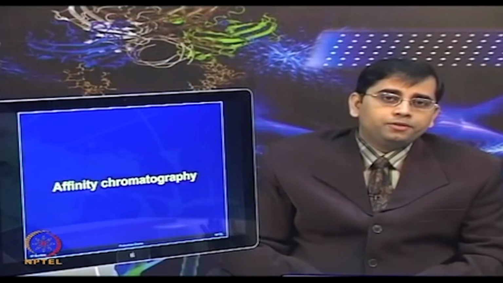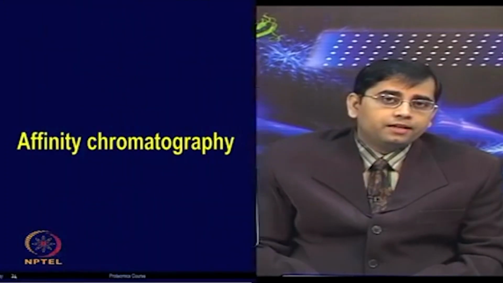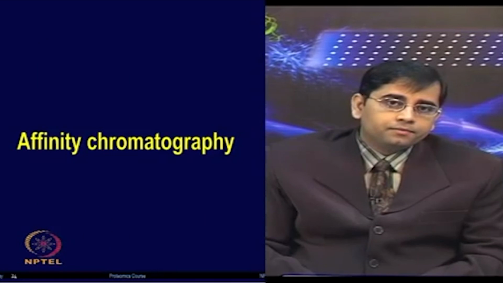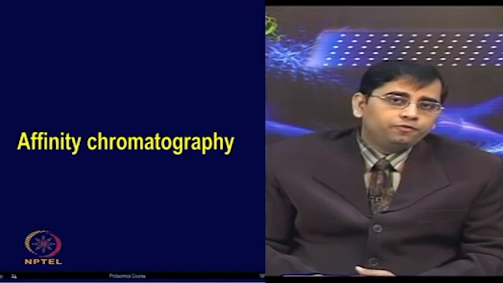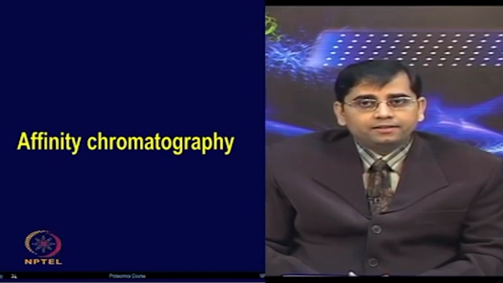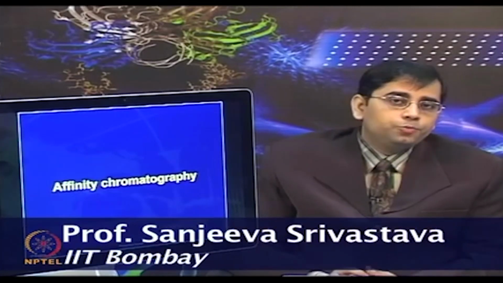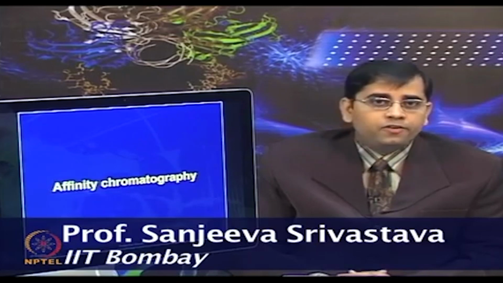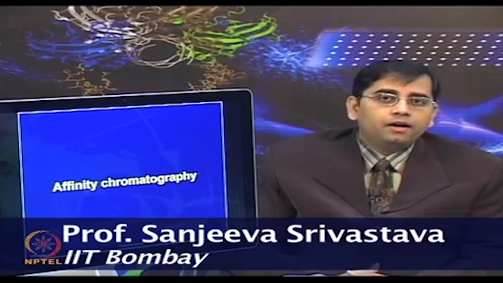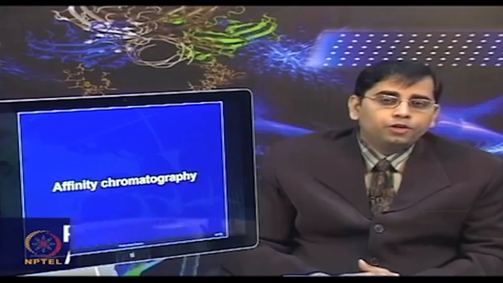Let us now talk about another very important method, which is affinity chromatography, a desirable method for protein purification to homogeneity. Due to the selectivity of immune recognition, it is possible to purify a protein in a single step under favorable conditions, and affinity chromatography is one of the methods of choice for protein purification.